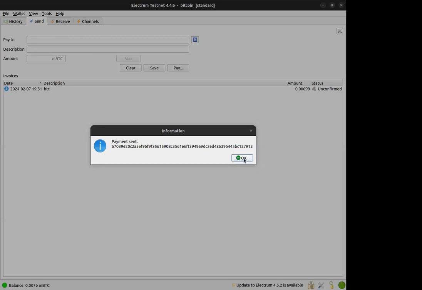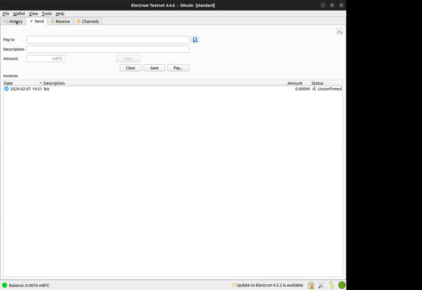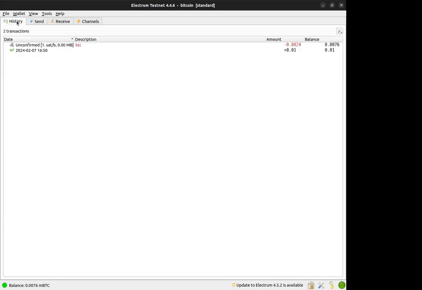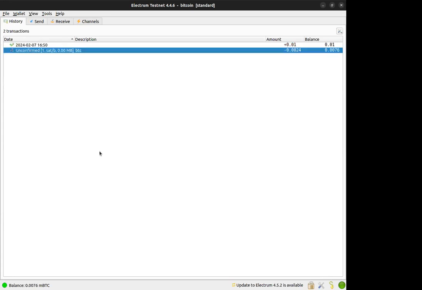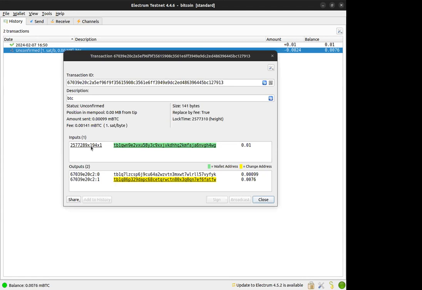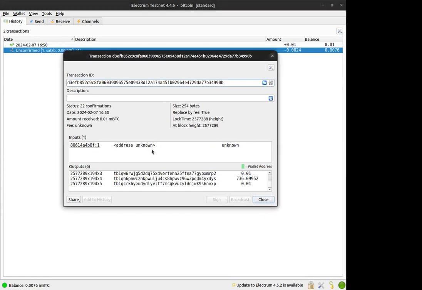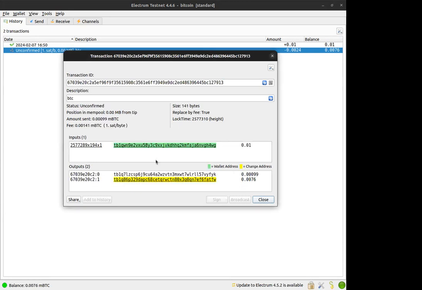It told me payment sent. If I check my history, yeah, it's still confirming, but you can always follow the transaction. Let's see. Have 22 confirmations. Okay. Yeah, so we are basically just funding our particular wallet. Let me hope that it will reach.